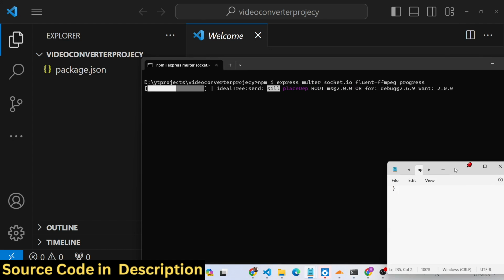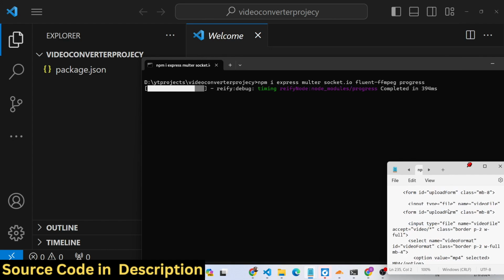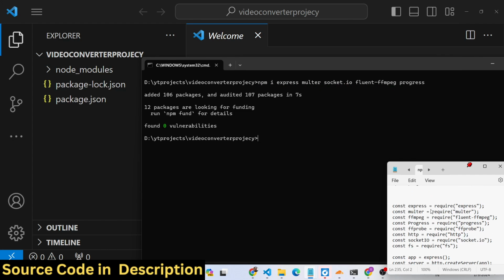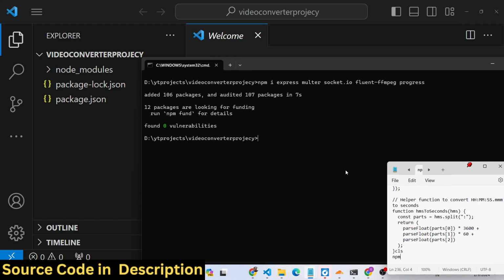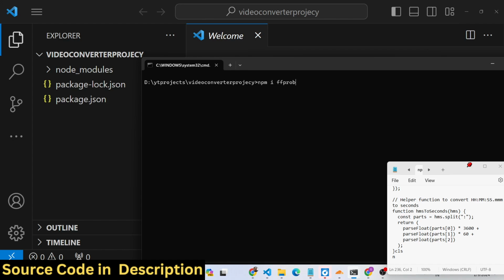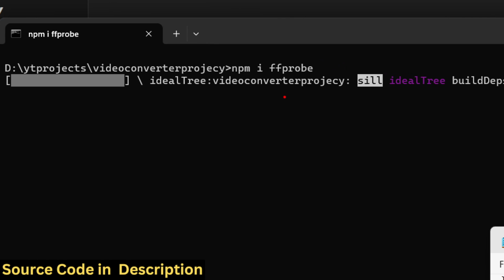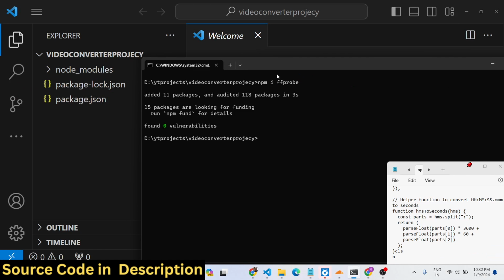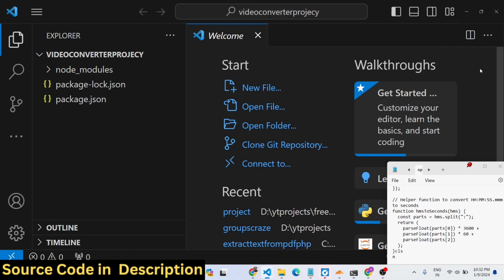After that we will write our index.js file and start our backend server code. But after you do this, one other dependency is needed, guys. I forgot to tell you: FFprobe. FFprobe is a part of FFmpeg. It is used to get the metadata information about the input video file, such as the total duration of the input file or the extension of the video file. It will return the metadata of the input file in a JSON response. It's a very useful library.